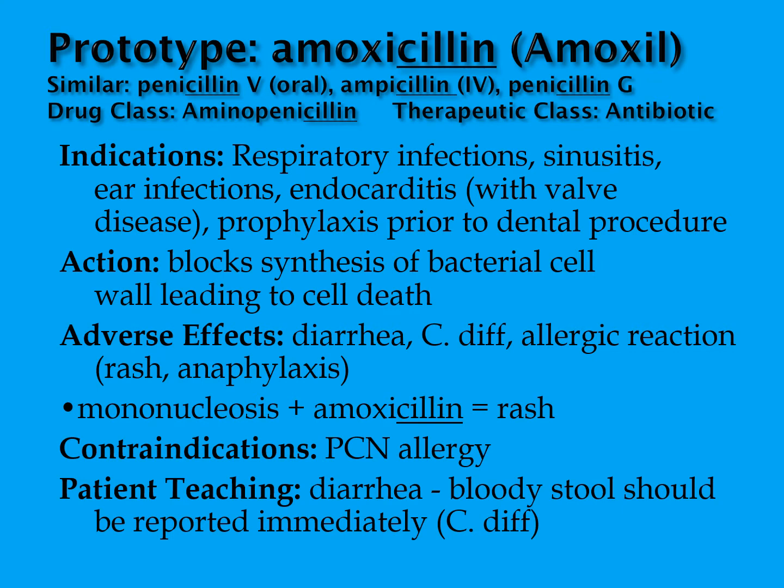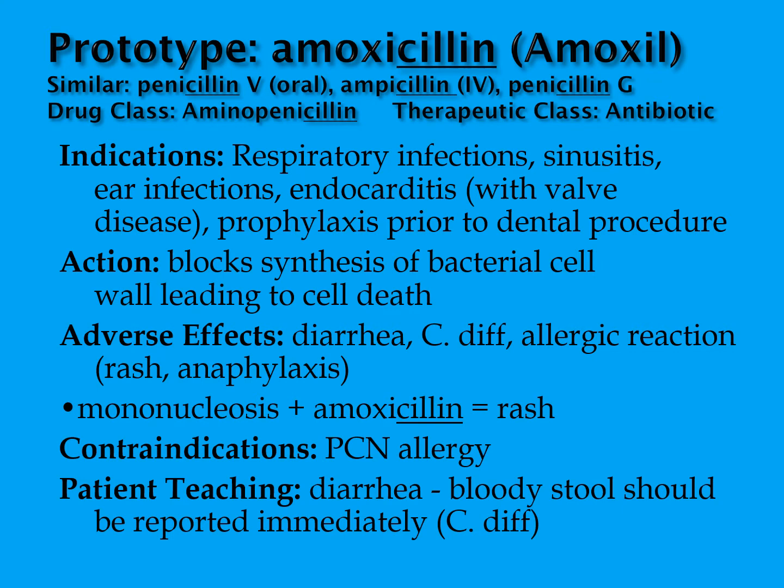We can sometimes use it in more serious conditions such as endocarditis, which is an infection of the valves of the heart. Typically, if someone had an infection of the valves of the heart, we would be using intravenous antibiotics. And again, we can use this as a prophylaxis prior to a dental procedure if you need to take an antibiotic due to a valvular problem. It blocks the synthesis of the bacterial cell wall, just like all penicillins do, or all beta-lactam rings do.